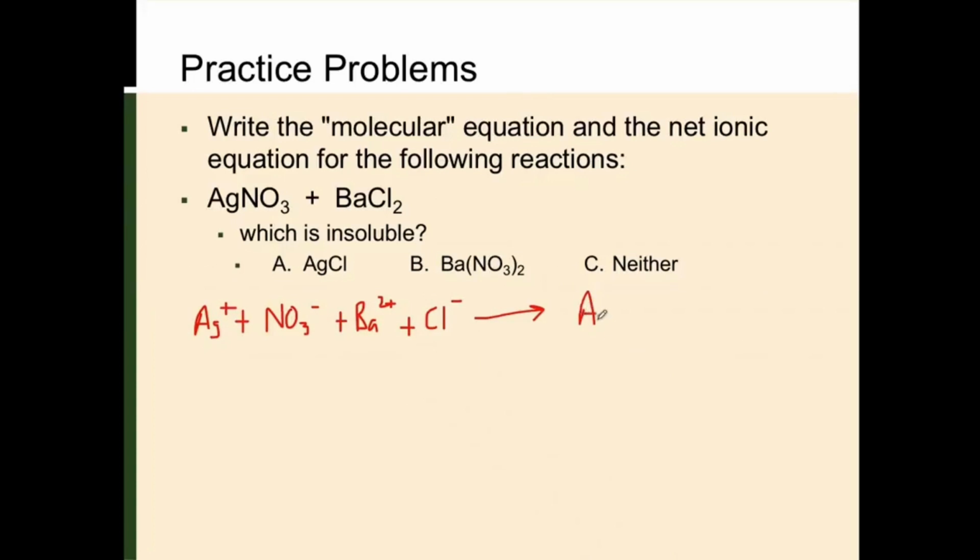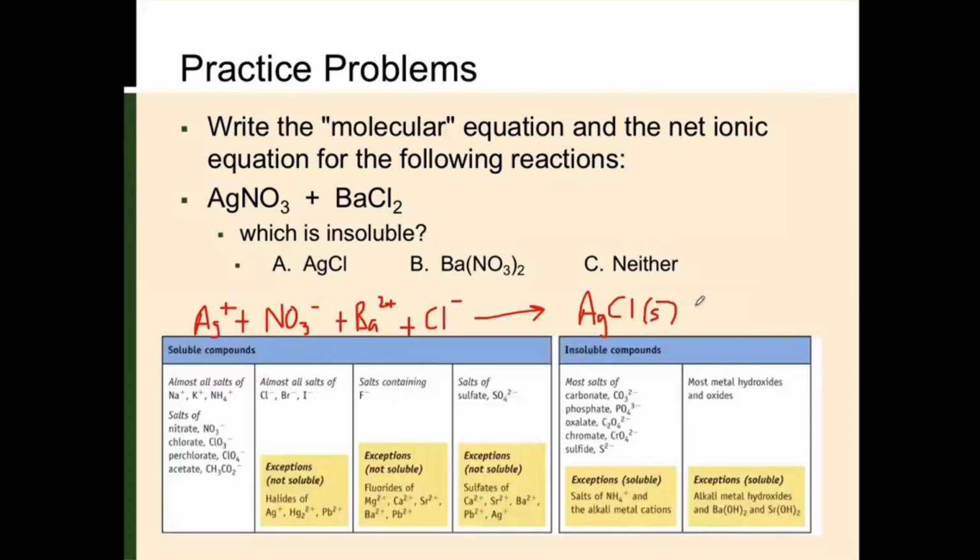So if you remember what I mentioned at the start of today, you'll know that silver chloride is in fact insoluble. And we could also consult our solubility tables, which are down here at the bottom. And so you usually will have access to those in any quizzes or final exams would require this, usually. Although I don't know if we're going to include those in Gen Chem 1 this time. And then, what was I going to say? So then we have barium nitrate left over. Barium nitrate is typically soluble.